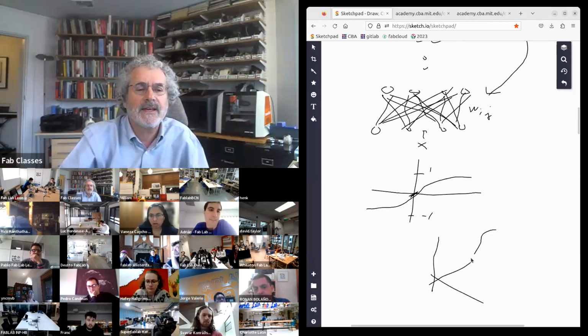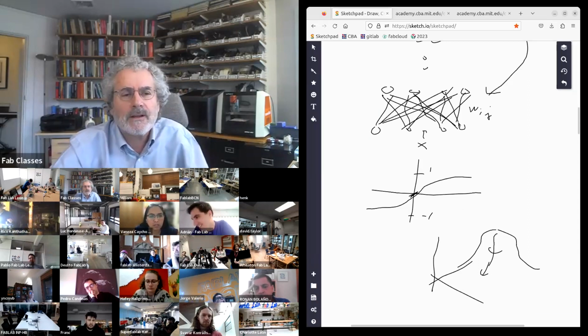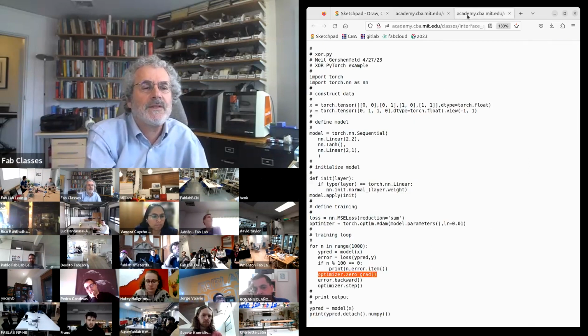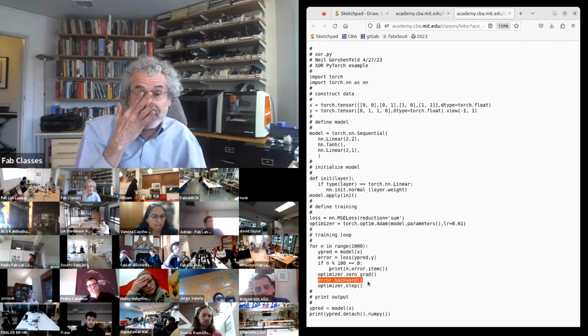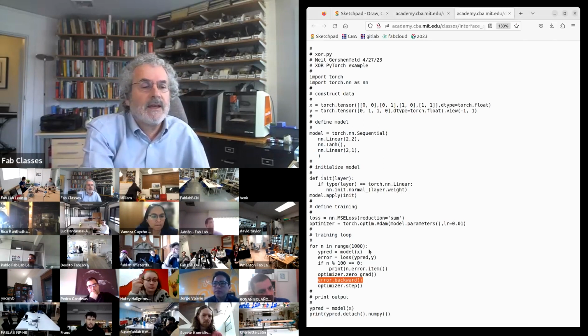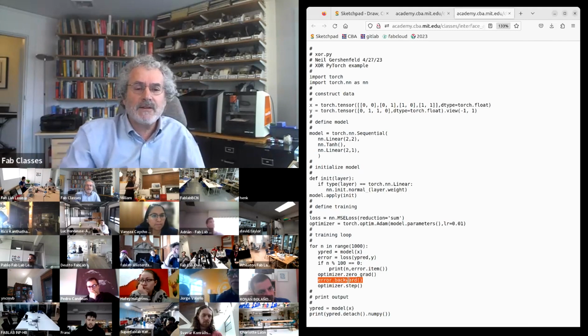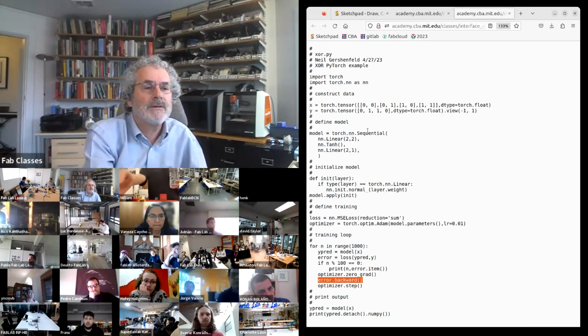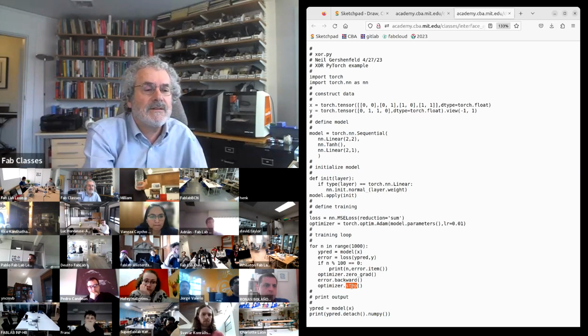And you can think about this as a surface. And what the training does is it goes downhill to find a minimum of the error in the space of all of the training. So this one line, error.backward, is the magic of what TensorFlow and PyTorch do. What this says is take the error and then find the gradient of my model, and then use my optimizer to take a step to improve it.